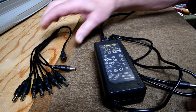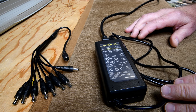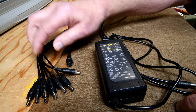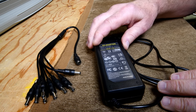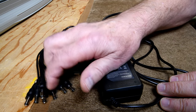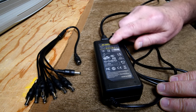And I'll probably hang on to this. You know, there's a couple of things that really boggle my mind. First of all, why do I keep hanging on to stuff like this? I've got boxes down in my workshop. I've got a whole bunch of this kind of junk. And I've got a drawer full of adapters, but not this particular one. Anyway, it's not getting hot or anything. It's still plugged in on the other end.